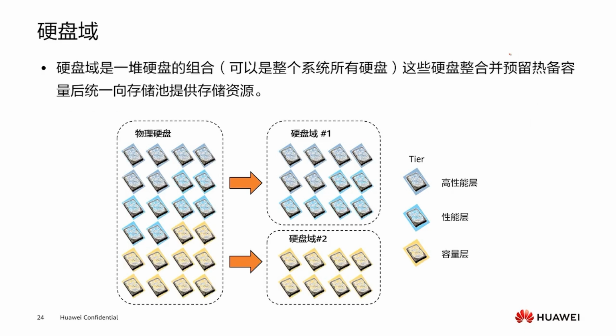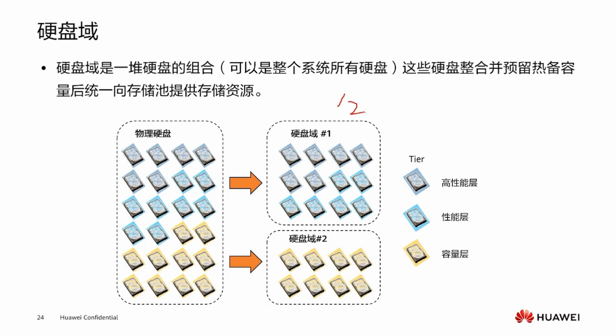In traditional RAID, the first step to provide hard disk space to the business host is to create a RAID group, but there are some restrictions and requirements for creating a RAID group. The hard disk type of the RAID group must be the same. The size and speed of the hard disk need to be consistent, and it is not recommended to exceed 12 hard disks in the same RAID group.